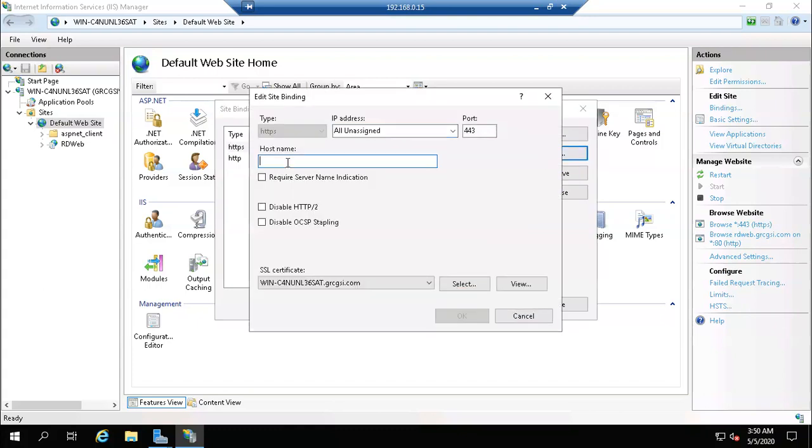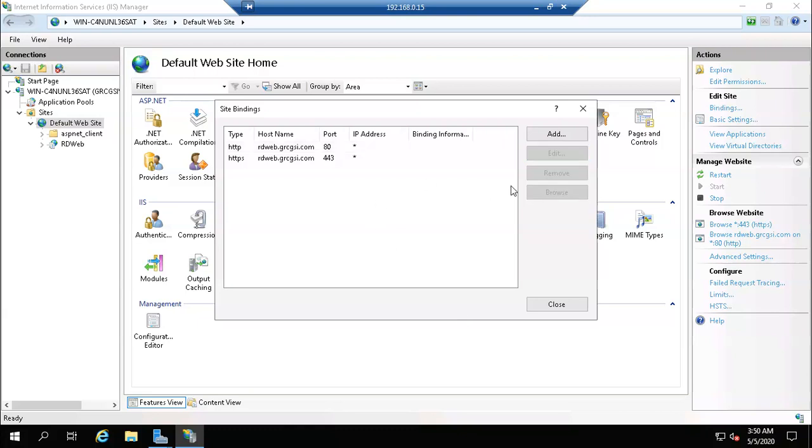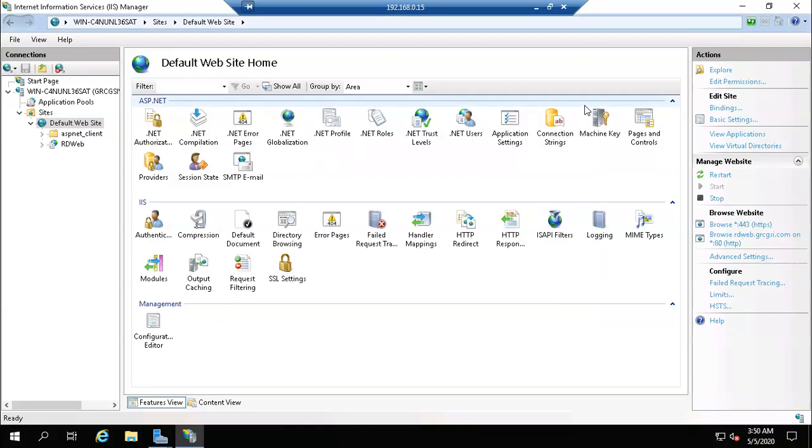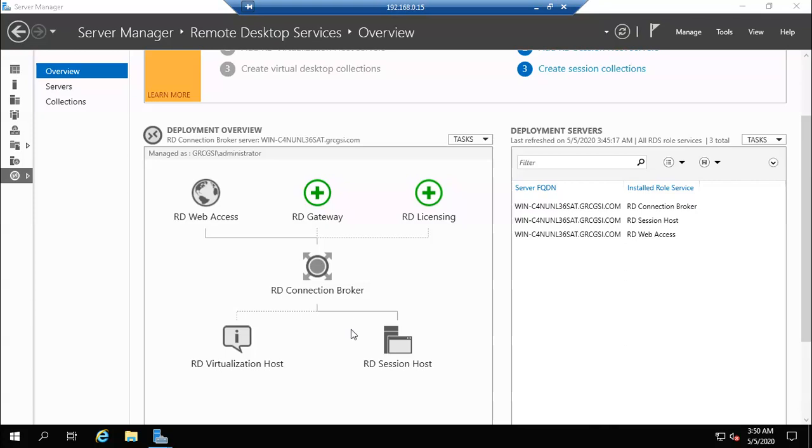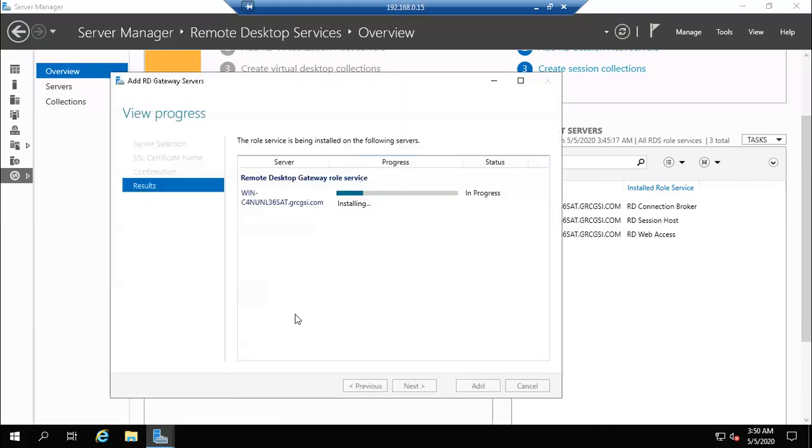So this is going to be, no, sorry, this is going to be the same .grcgsi.com. Okay, right now I'm not setting any other certificate, by default it is selected. Just click on OK. Okay, just close and close as well. Now it is installing.